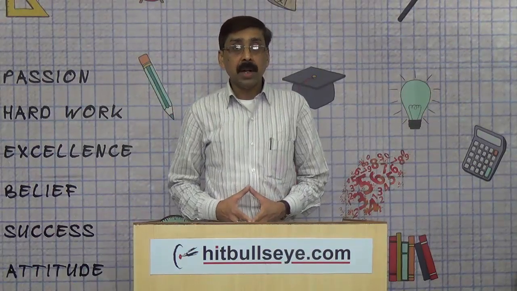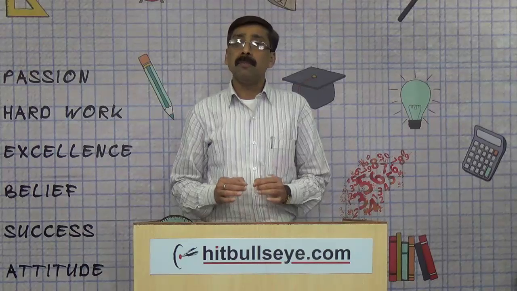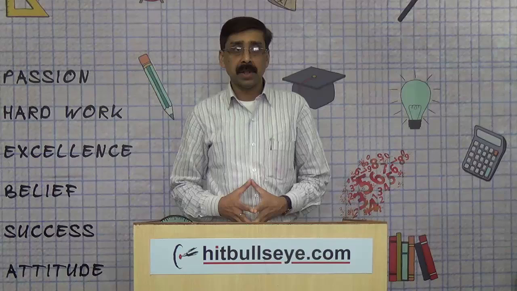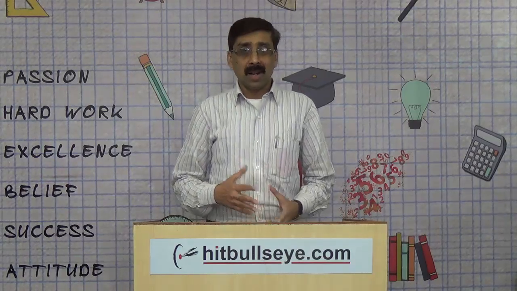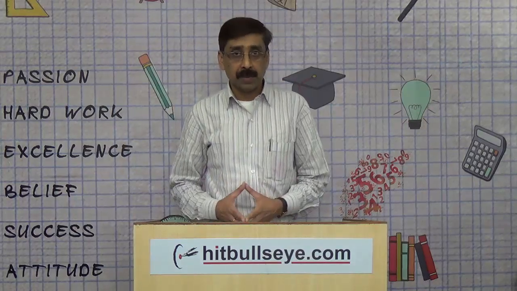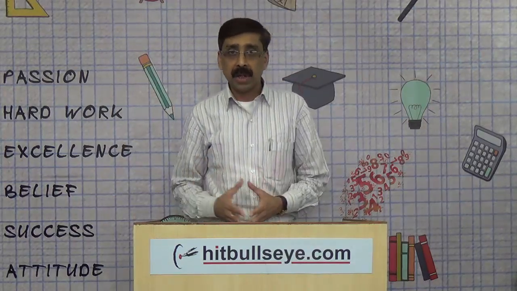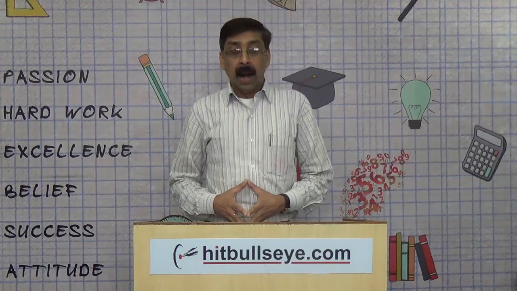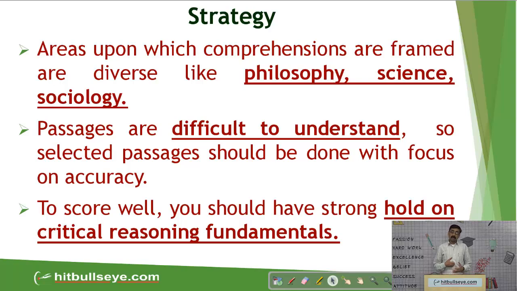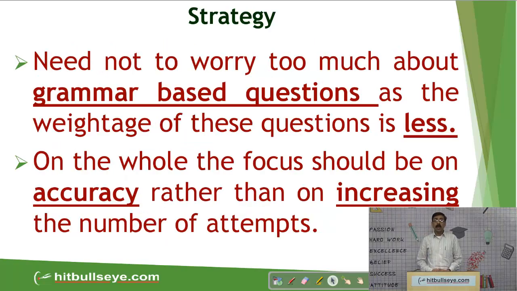Since the paper is difficult, we should only think of maintaining accuracy throughout. Out of, let's say, 26 verbal questions, one cannot go beyond 10 to 12, or at the max 14 questions, because whatever you attempt after the 14th or 15th question would be difficult. Therefore the focus should be on accuracy. We should have a strong hold on basics like reading comprehension and critical reasoning. Need not worry about grammar based questions as the weightage of these questions would be less.